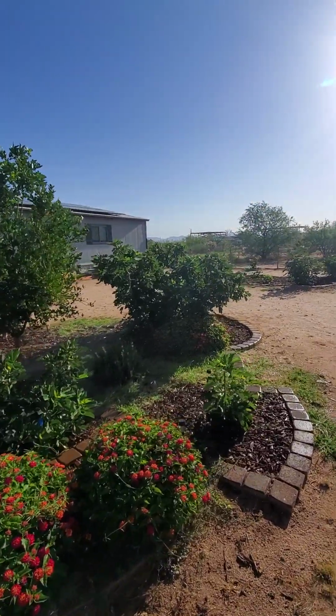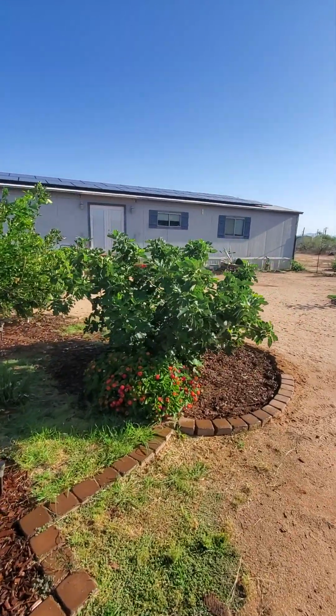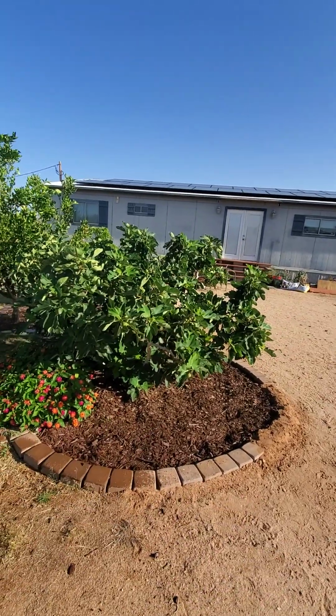They're small, not real big ones, maybe about the size of a quarter, but it tasted like berries with a strong watermelon taste to it. Did you think figs were going to taste like berry and watermelons? Because I didn't. I didn't when I had my first fig here, which was the Brown Turkey that a friend gave me a cutting for. Everyone has Brown Turkeys down here. You're going to find them in every nursery.